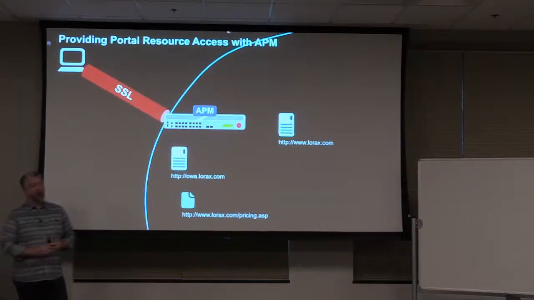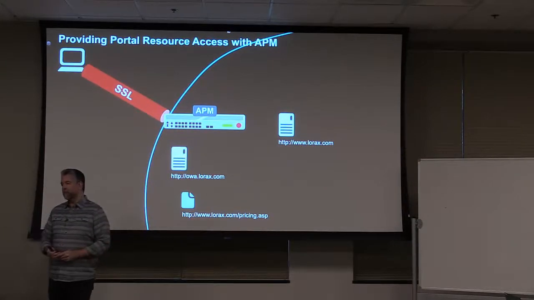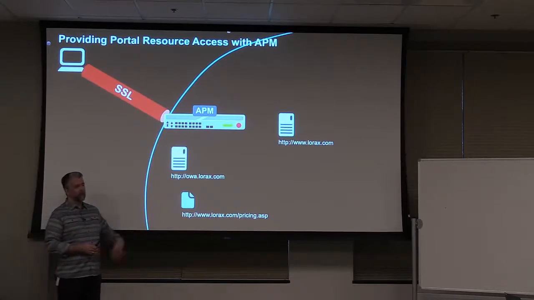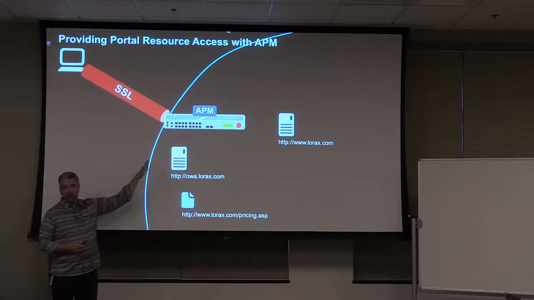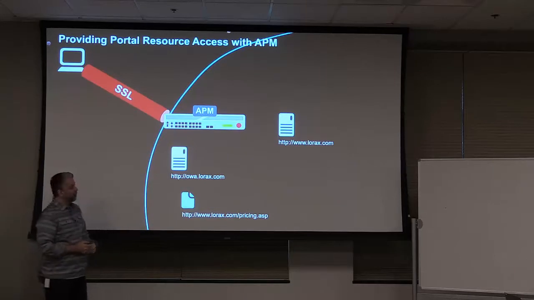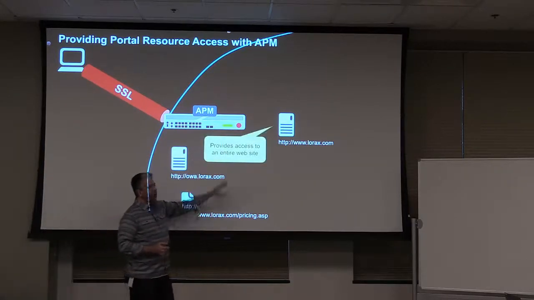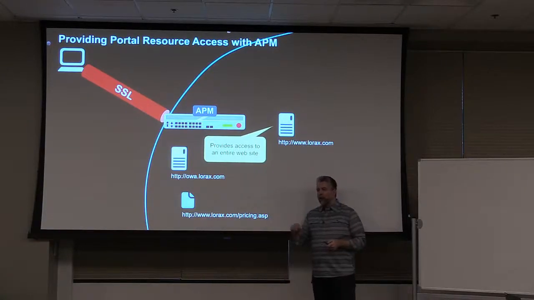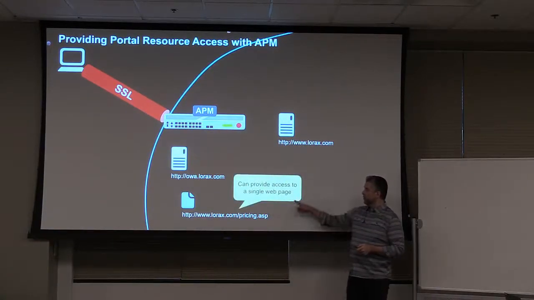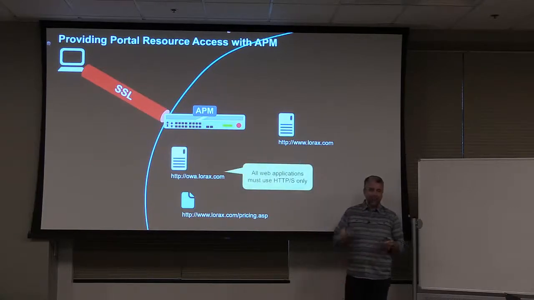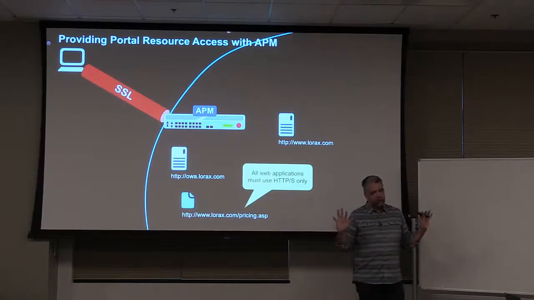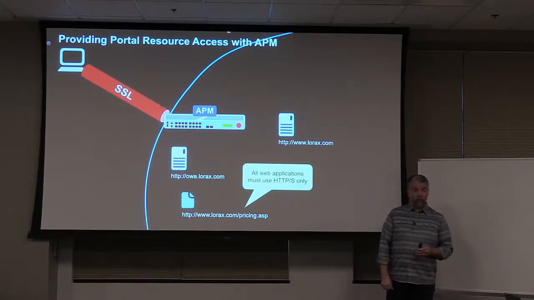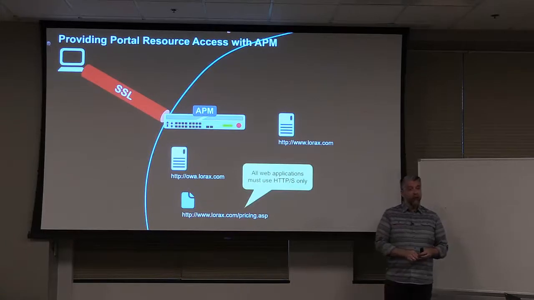Then we have another resource type called a portal resource. This is a very common SSL VPN term. Always means the same thing. First off, we still connect with SSL connection. A portal resource is any kind of a web application, a website, a web app. It could be a single web page. The only condition is it has to be only an HTTP-based application. No other ports, protocols supported, not for a portal resource.